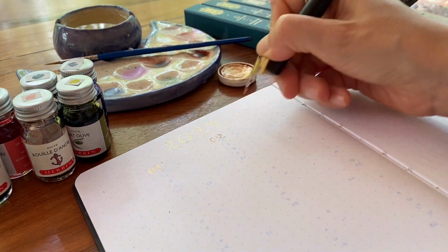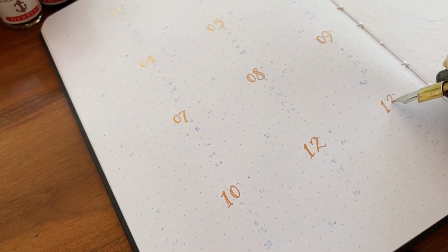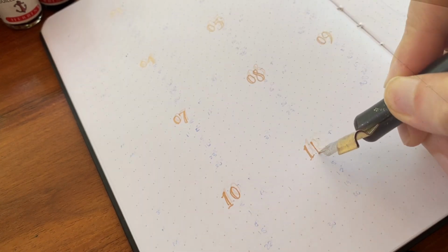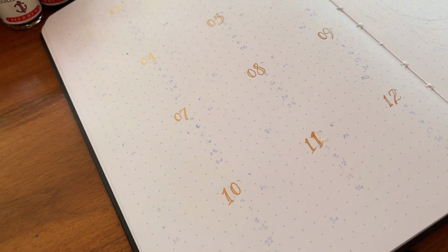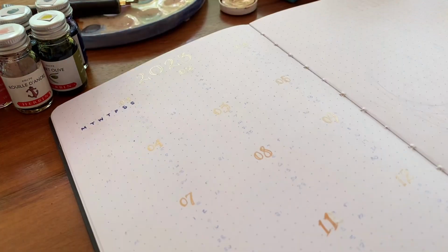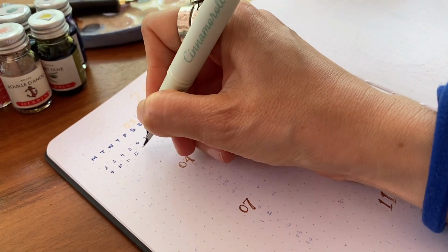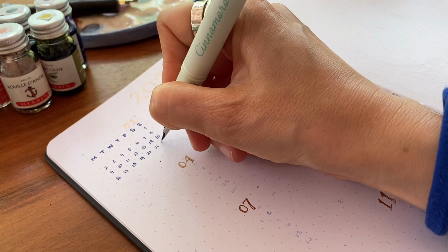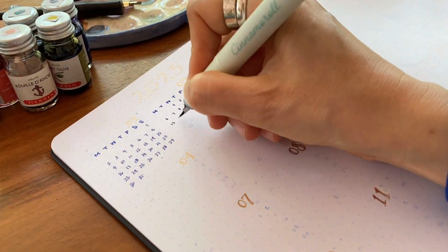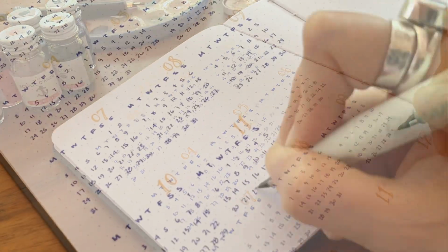So for the mid-year, I am adding less spreads than those I add at the start of the year. This time around, I didn't start with a cover, because I like it better when I have the year side by side with an illustration to go with it. To have a whole calendar here is something that I always have to have, even when the first months are already gone, and you might know that I always enjoy doing all of the numbers by hand, especially when I am using fountain pens. I realize that I can have two line thicknesses just by turning the nib backwards, and so I really love that fountain pen hack.